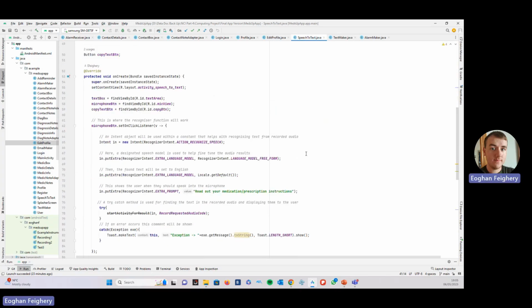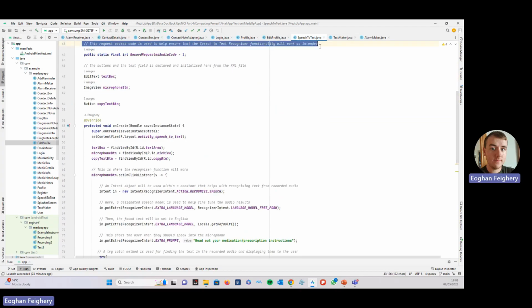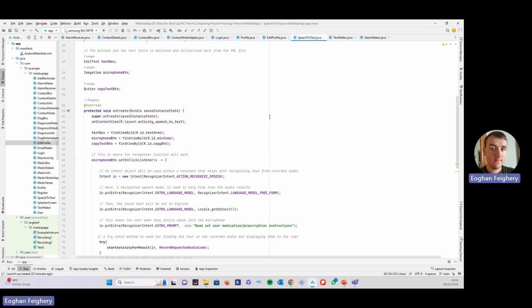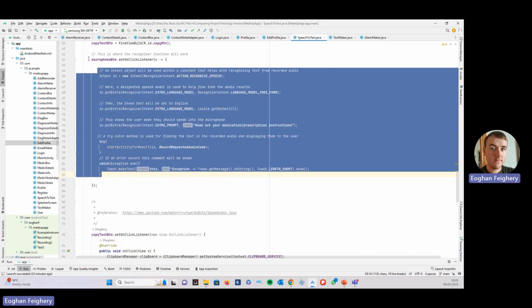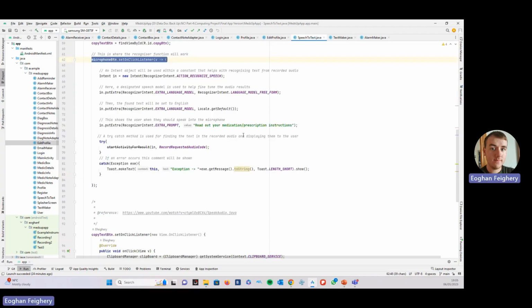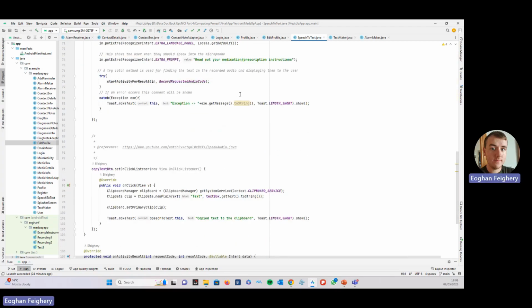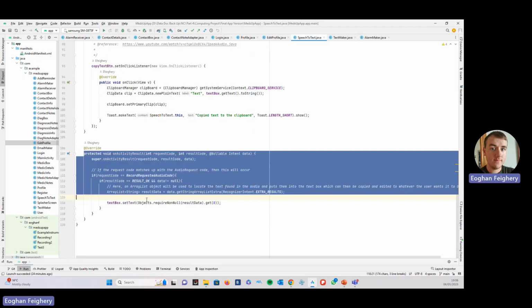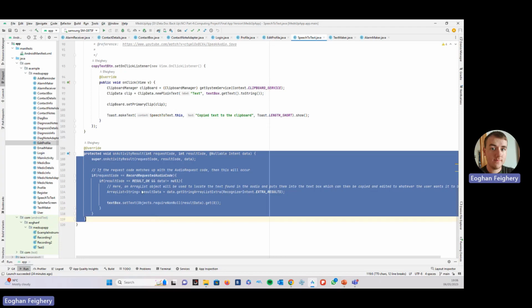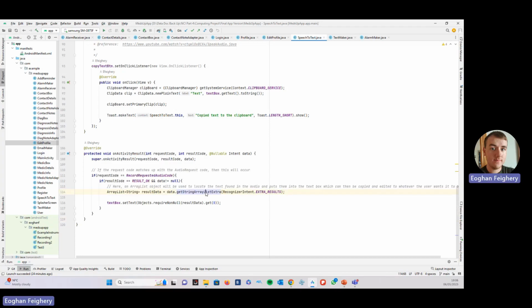Now onto speech to text. As you can see here, this request access code is required to ensure proper functionality for speech to text recognition, and this also uses the intent object, which is triggered when the user activates the microphone button. Now, what's interesting here is that it uses a recognizer intent to help fine-tune the audio results. It's also just something very plausible, and helps display onto the main edit text page. And these will be the methods used to help gain and require text, and it uses an array list object to get all of the data and put it within the text field itself. Pretty handy, right?